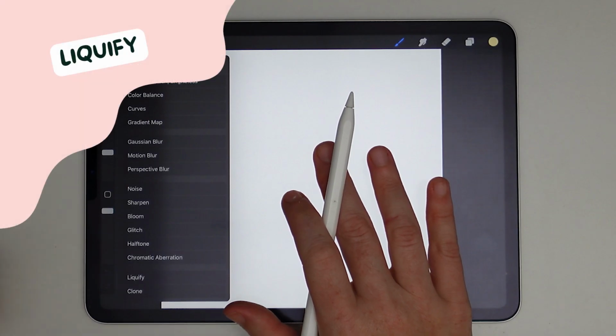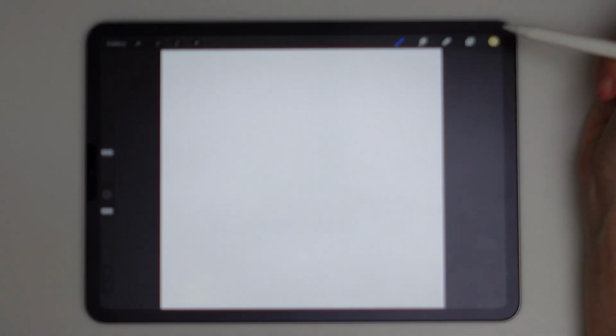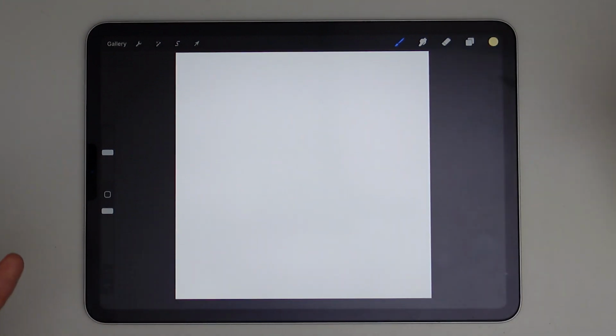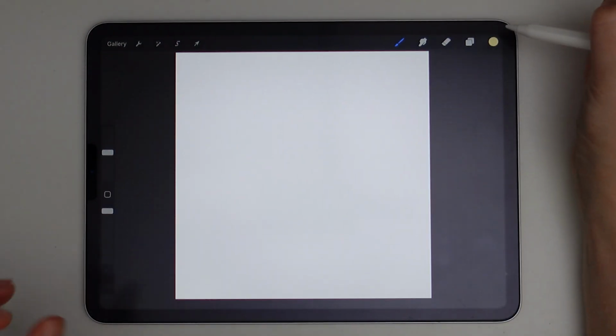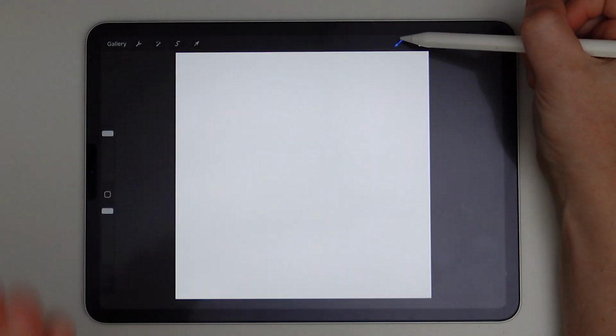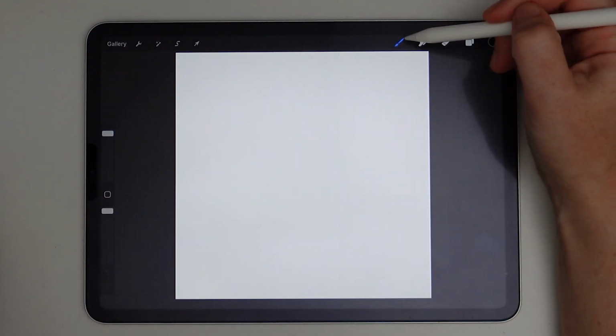The first one that I thought we could have fun with is the Liquify tool. I'm just starting off with a blank canvas, and this one's a square canvas. It can be any size that you want it to be. This is a very freeform project we're doing for this first one, and this is really just a fun exercise. I'm going to start off with the color black. I want to create a simple pattern on my canvas that we can manipulate with the Liquify tool.